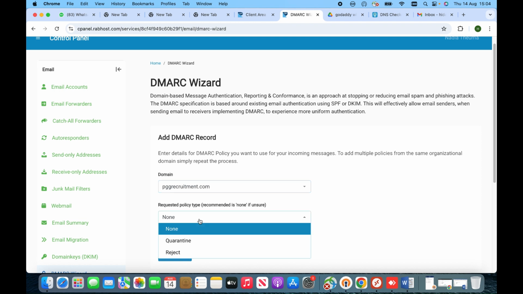It is highly recommended to select the quarantine policy, because if you select the reject policy, maybe you will face problems in receiving emails. It may be possible that a client or a person who is sending you an email hasn't configured a DMARC or DKIM record. Maybe he is not a technical guy.